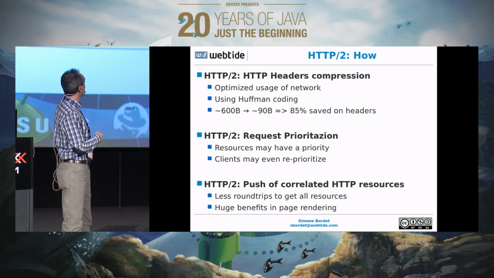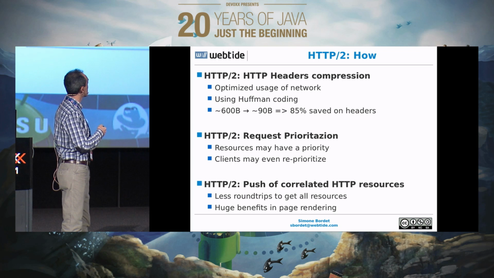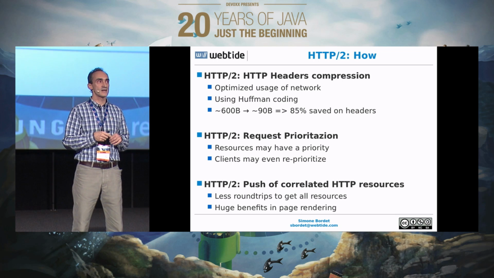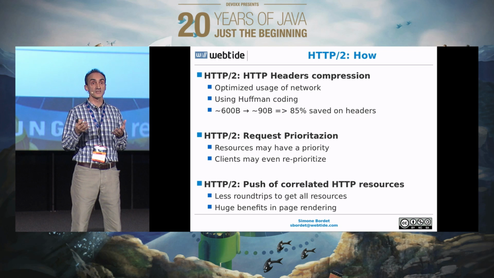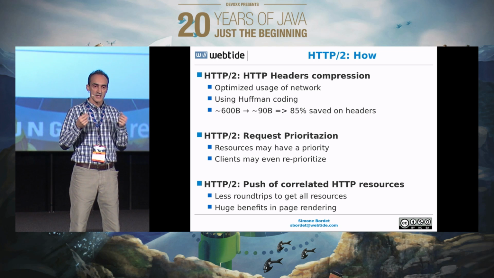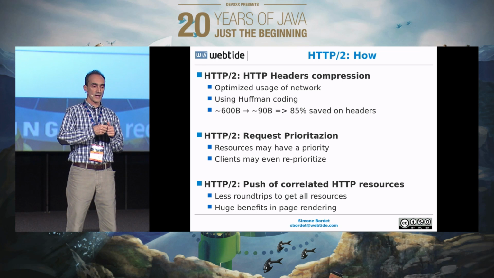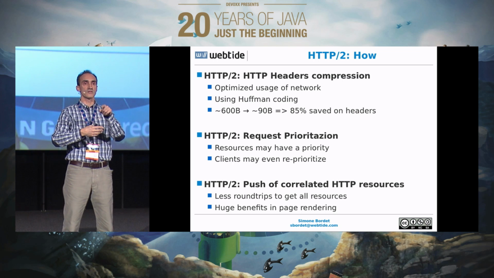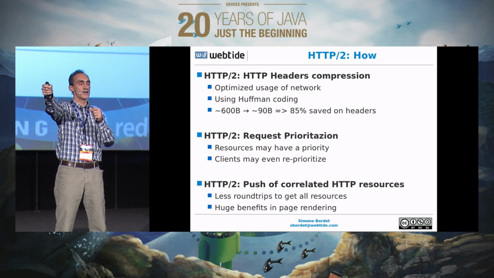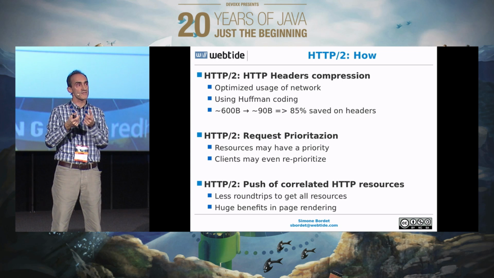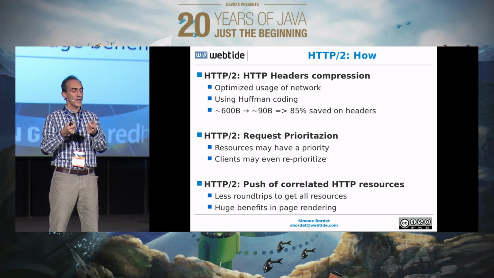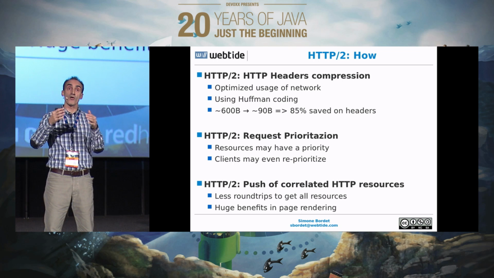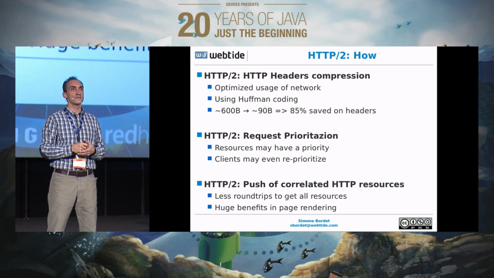Another feature that has been introduced in HTTP2 is request prioritization. Why has this been introduced? Because the web of today is pretty complicated, especially on the client side. We have JavaScript, and we want to interact with the pages that we build and deploy. So it may happen that the browser says, OK, I need to make a request, download the HTML, start parsing the HTML, and say, oh, there's a JavaScript. I need the JavaScript. Make a request for the JavaScript, download the JavaScript, parse the JavaScript, and then the JavaScript executes something, OK? And it turns out that the execution of that JavaScript makes another JavaScript more important to download first before all the other resources that are declared in the HTML.